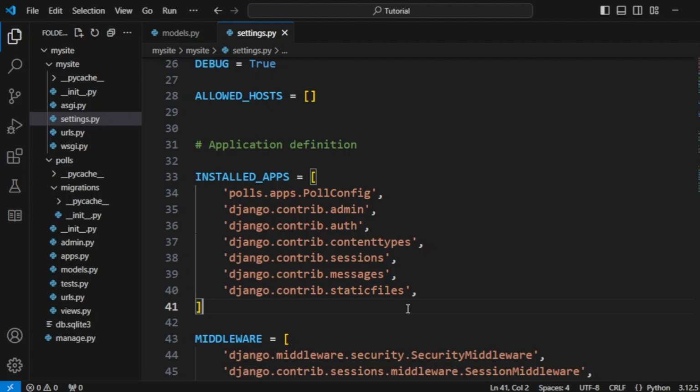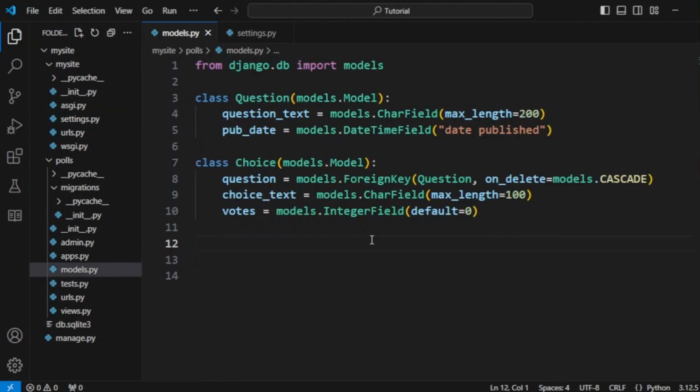I hope you understood all the things that we have done in this video. We have plugged in our polls app. We have done the migrate stuff of the pre-installed apps, and we have created these models. And we have got to know what a database is, what models are, and why models are used. In the next video, we will be providing the data based on these models. We will be getting things onto the screen.